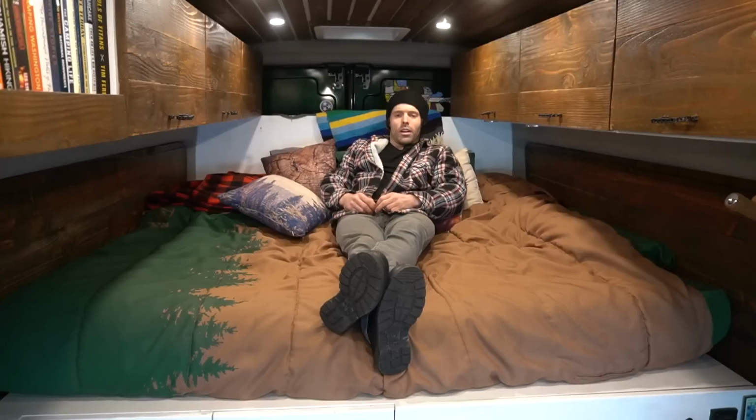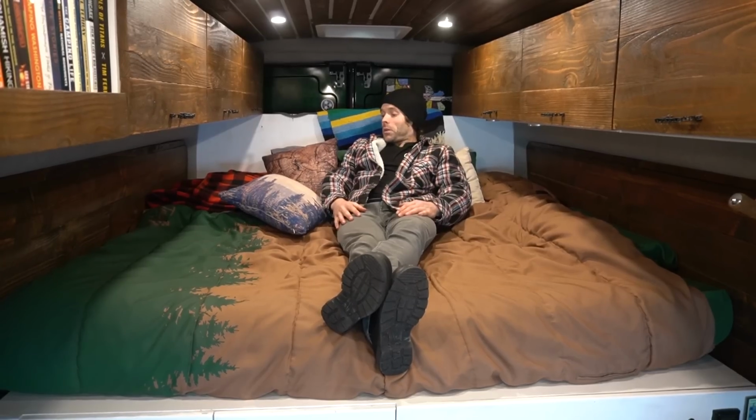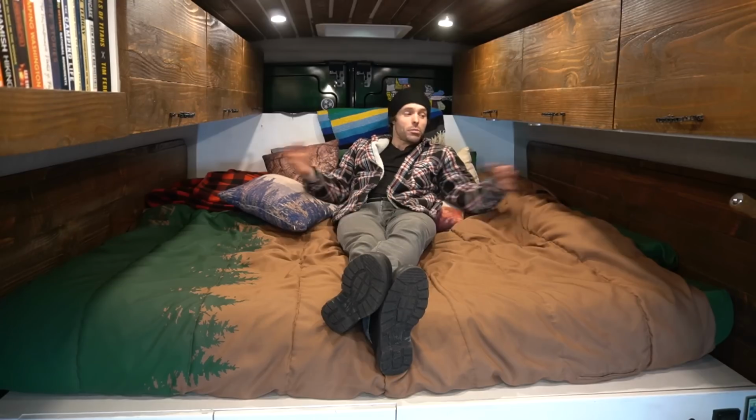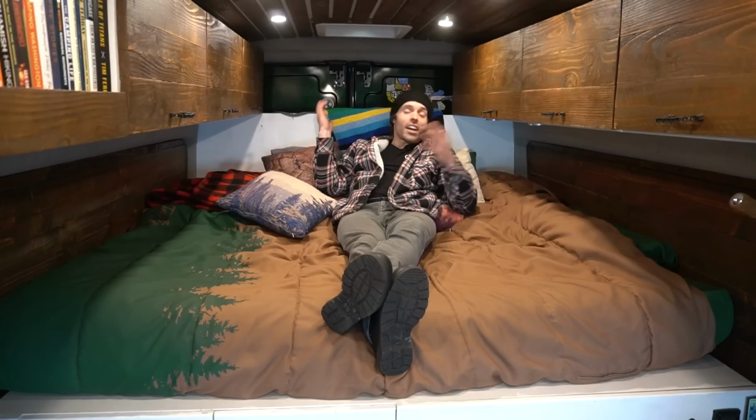And after covering the workspaces, I did want to show you the lounge spaces as well. If I'm not here enjoying things, I'm normally going to be on my feet and outside, but when it does come to winding down, I have been so pleased with how this bed does seem to manage sleeping sideways but lounging this way. You also have access to the fan if you do need to change temps and cool things off.